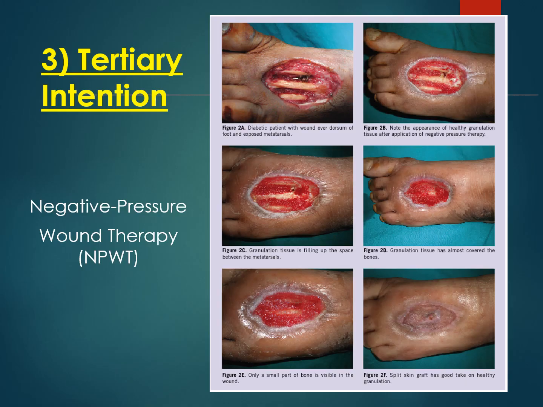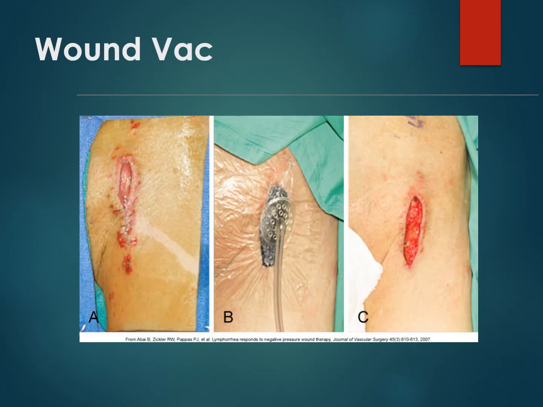Tertiary intention. This is a good example of a nice big open ulcer wound. They use what's called negative pressure or wound vac therapy. What you do is, really there's two options: wound vacs or skin grafts. Usually they will not do a skin graft until it is completely healed of any infection. So a wound vac is good for that. A wound vac will attach into that whole area and it'll suck out any kind of exudate, infection, those kind of things, and help that wound slowly close.